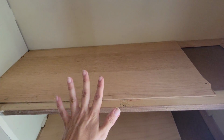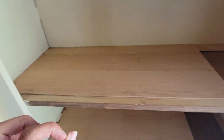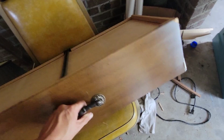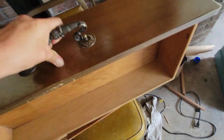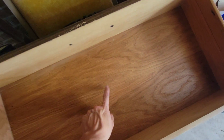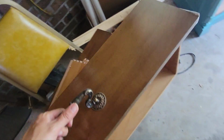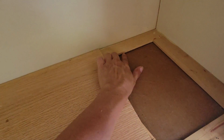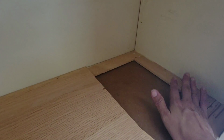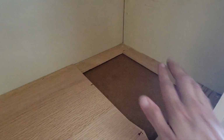Okay, what I'm doing now is taking my drawers that I'm not using, and I'm just kind of tearing them apart. Here is one I was just fixing to do. I'm tearing them apart so I can get this bottom piece, and I'm using the bottom piece since it's not flush right here. This has a border going all the way around, and I was thinking that I could strip this border out.